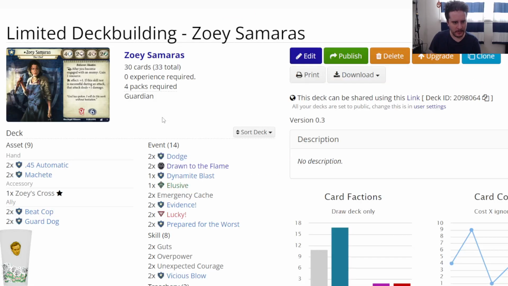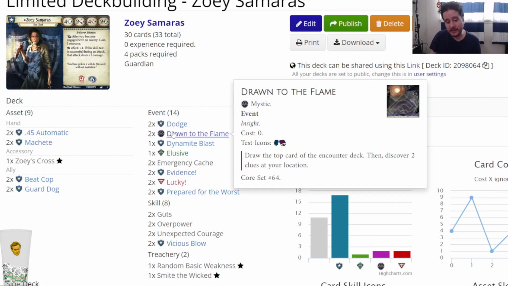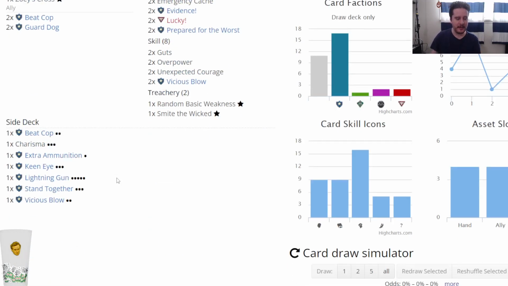To go with what everyone was saying too, you could definitely put Delve Too Deep over the Drawn to the Flame, over an Elusive and 1 Lucky for the splash cards, and you could side them out. Because ultimately, keeping dodge and evidence is fine. If you want more experience, go for it. I think you don't need it, so that's why I'm not including them. But putting them in is totally fair and totally reasonable. Everyone loves more experience, so it's something that you could consider for the deck.